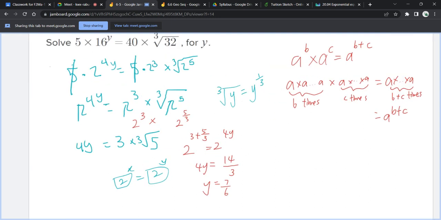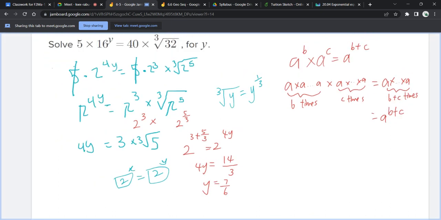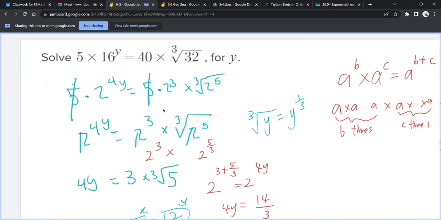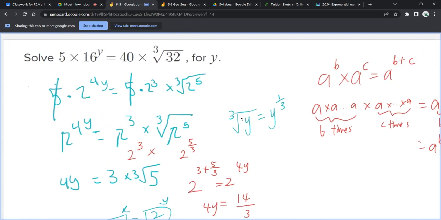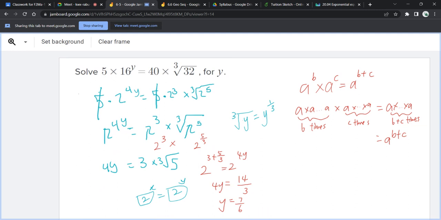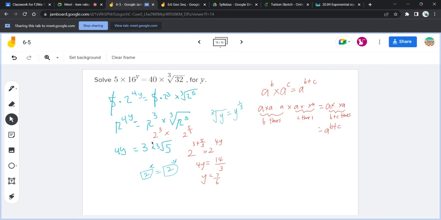Okay, so this one actually is the same solving way, the same way we dealt with the previous question, but we need to be careful about the multiplication and the square root, and we need to compare the index only when we have two terms, one on each side. Because if we compare when we have three terms, we cannot cross out the terms.